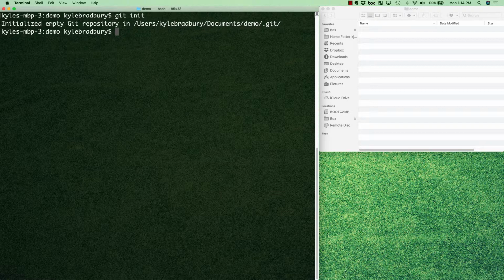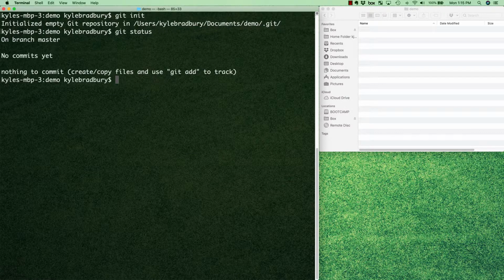You can always use the git status command to check the status of your Git repository. So if we look at git status, we're on branch master, no commits yet, so no versions to be saved here, and master is the standard branch. Nothing is to be committed. There's nothing in the directories.